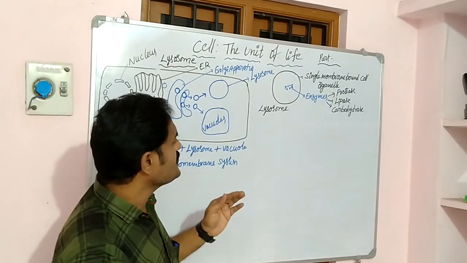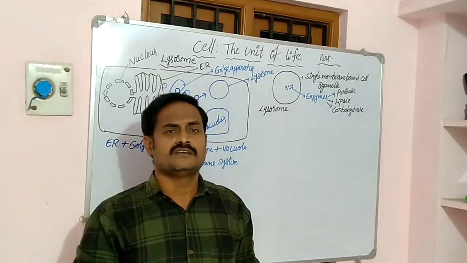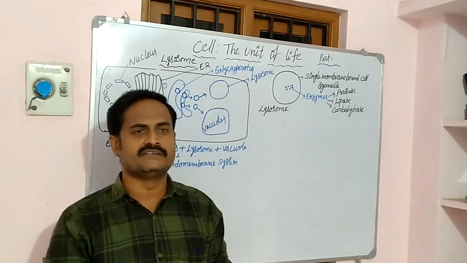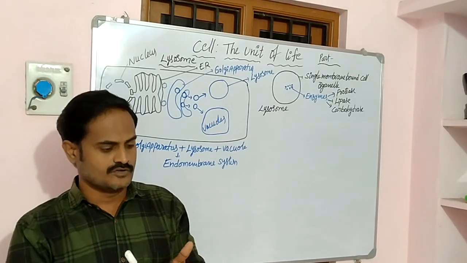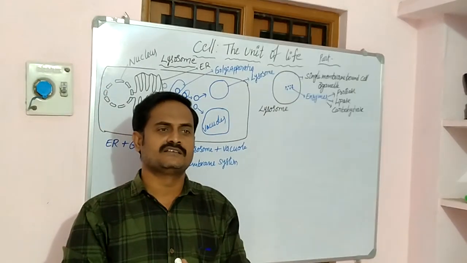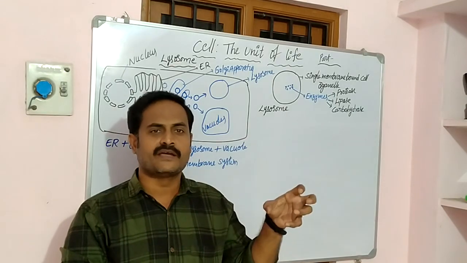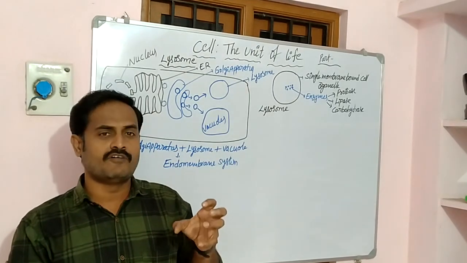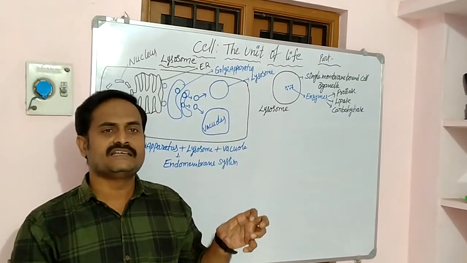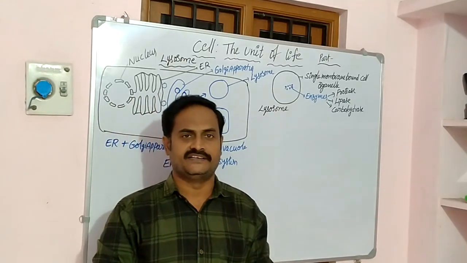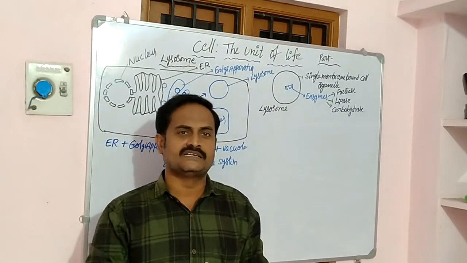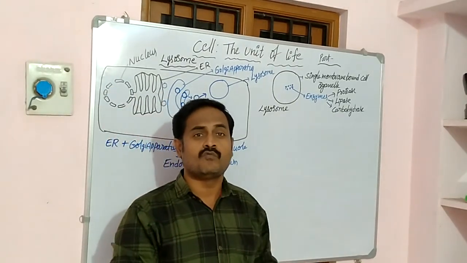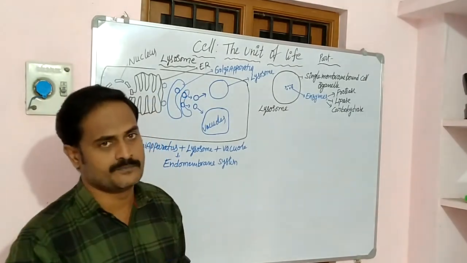See here, in our body there are so many cells present. For example, I will take one white blood cell. So what is the role of the white blood cell? If any bacteria or any microorganism enters the inside of our body, the white blood cells immediately come and eat that bacteria. So how do they eat that bacteria, and how are the lysosomes helpful for the white blood cells? I will give some examples.